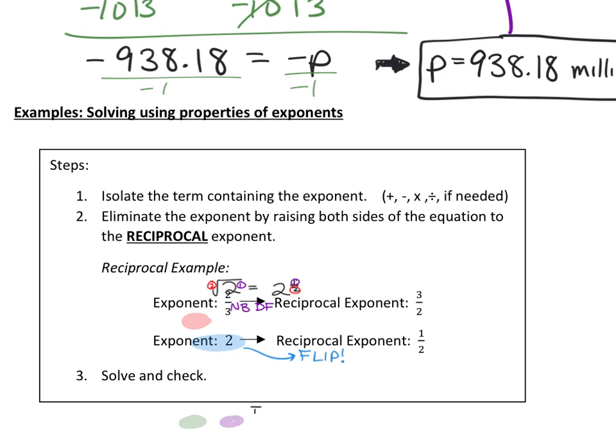And then the last step is solve, and of course our check. So it's the same exact steps as before. It's just the blue step is not always going to be a square or a cube. It might be a fraction. Can we try one? On to the back we go.